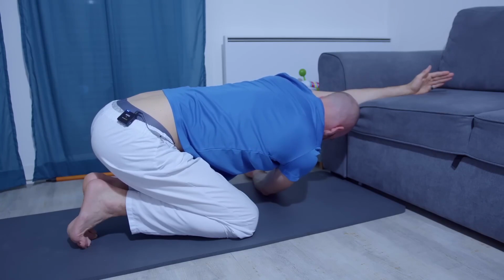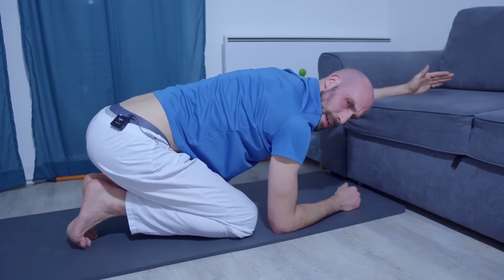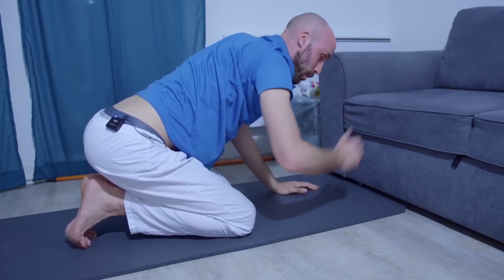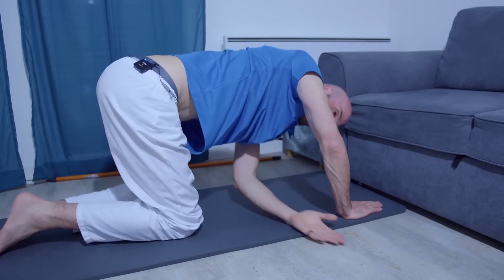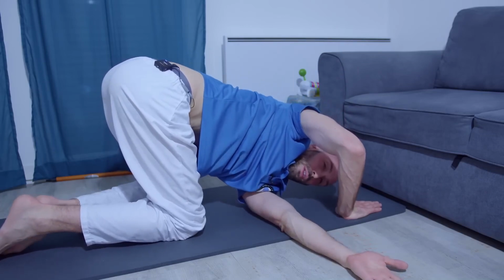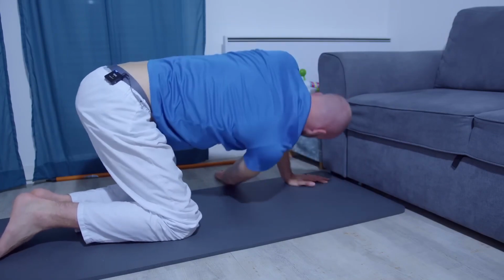And 45. All routines to work the dorsal area tend to be quite demanding on the shoulder. If this is your case and you have shoulder discomfort when doing this stretch, you can simply do the variant on all fours, sliding your arm underneath as far as possible. On one side, holding for 45 seconds, and then on the opposite side.